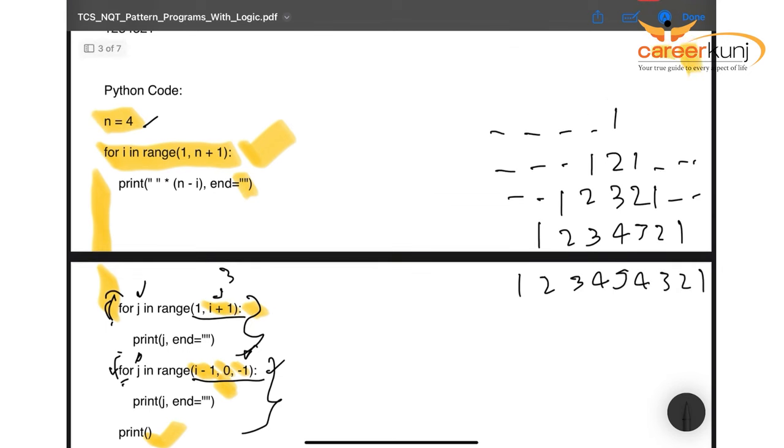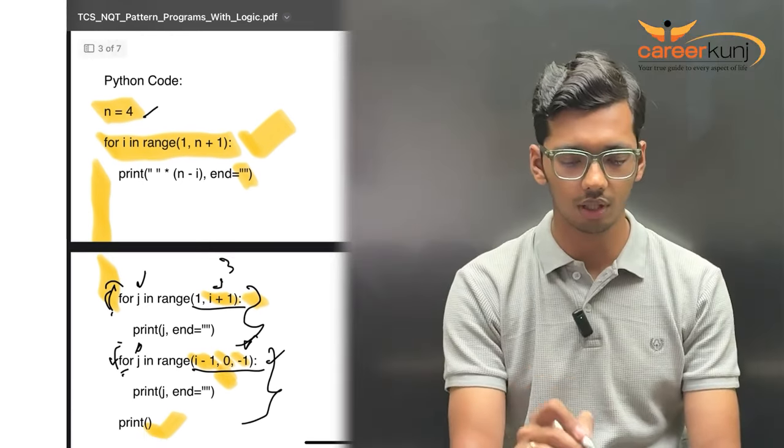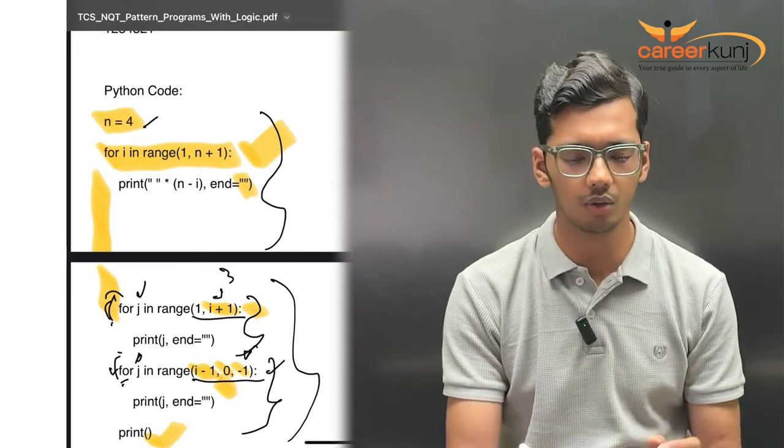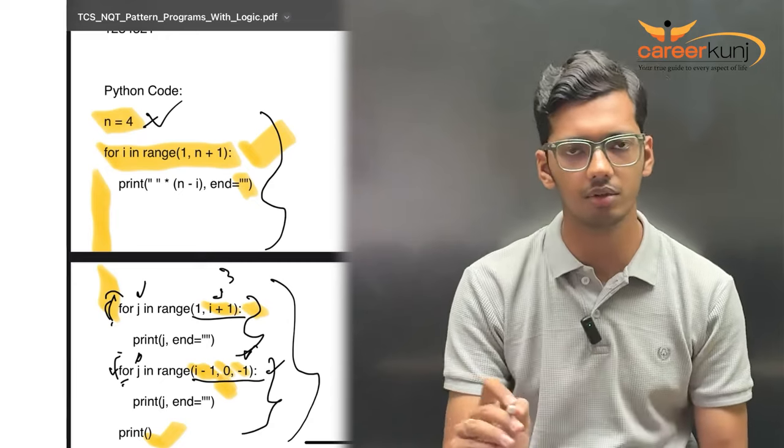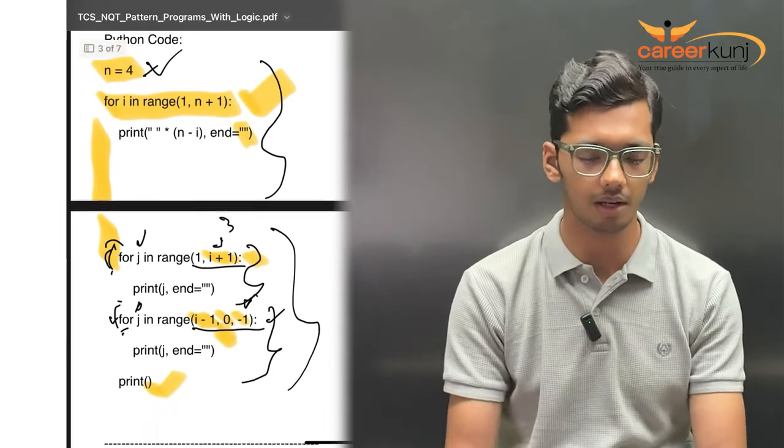So this is my pyramid of numbers. This is one of the most important pattern-based questions asked in interviews. You should know the logic, you should know how we use these loops. There are other methods to get the same result, but this is the most reliable because it works for any test case. You can put any numbers like 0, 1, 2, 3, your n value can be anything. It will give the expected result, which will satisfy your panel as well.